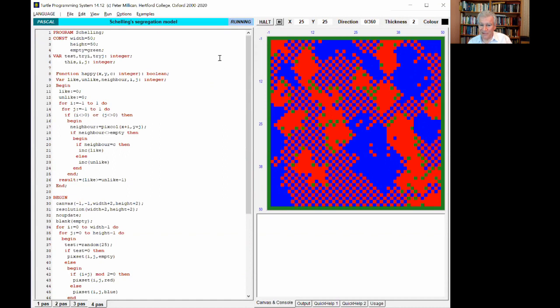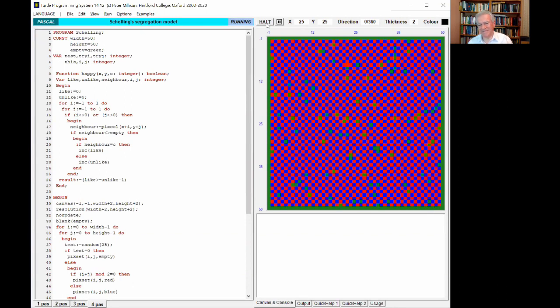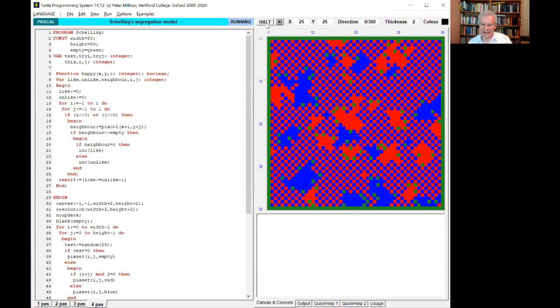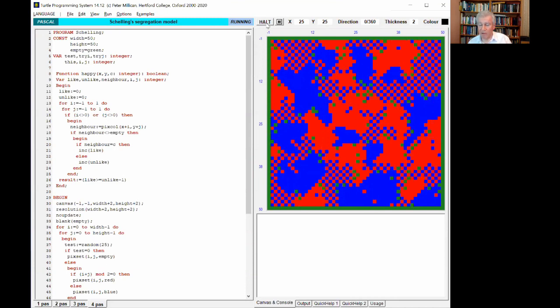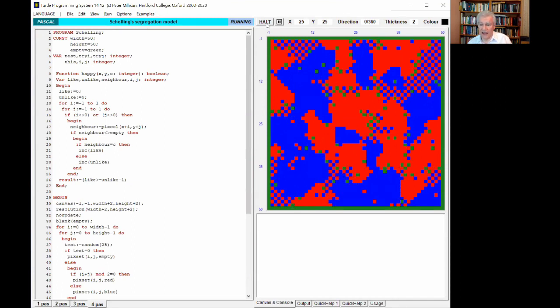That's interesting. This is an unusual case where we've not gone all the way to complete segregation. That's very surprising. I would say 19 times out of 20, we end up with complete segregation. There's an element of randomness, so it's different every time. So this is just an illustration of how a computer model can shed real light on a practical problem. Here, a problem of social design, and you can see that it delivers a very surprising result.